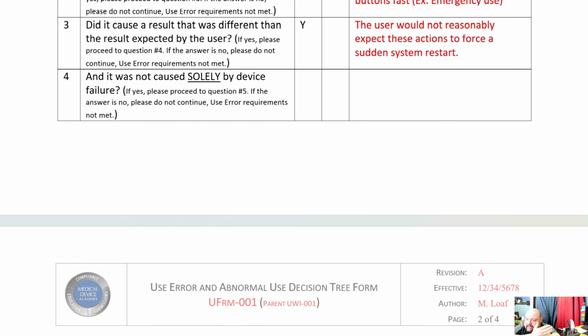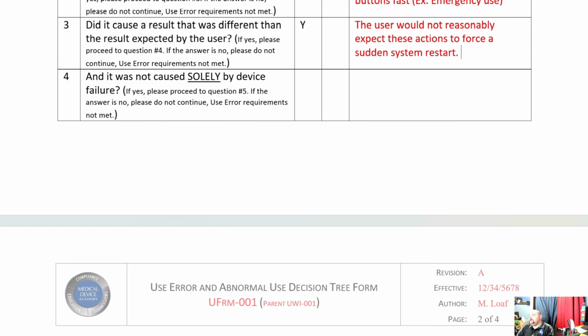This is likely something that nobody knew about before. I would like to think that devices aren't just thrown out into the wild with bugs that could hurt people. But is a software bug a failure of the device? And is that the only reason we do destructive testing of the device involved? We might find, if this is a touchscreen operation, that perhaps there was an issue with the way that the touchscreen was accepting user inputs, commands, right? If I'm hitting buttons crazy, maybe it's thinking I'm hitting more inputs than I'm actually touching.